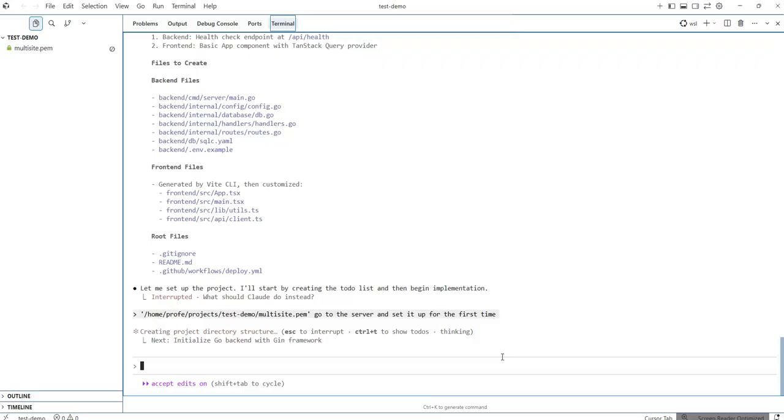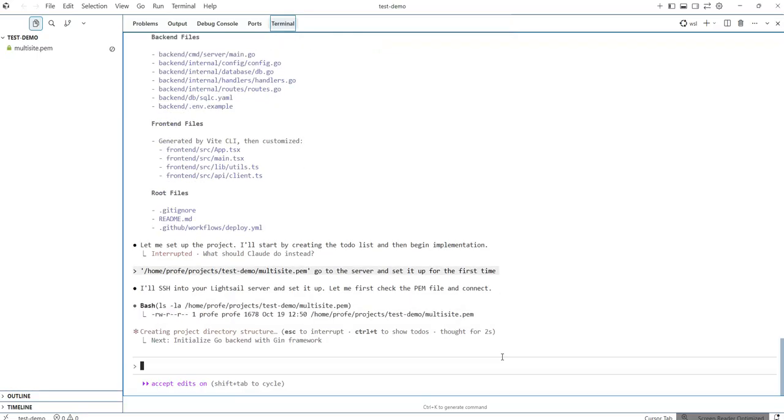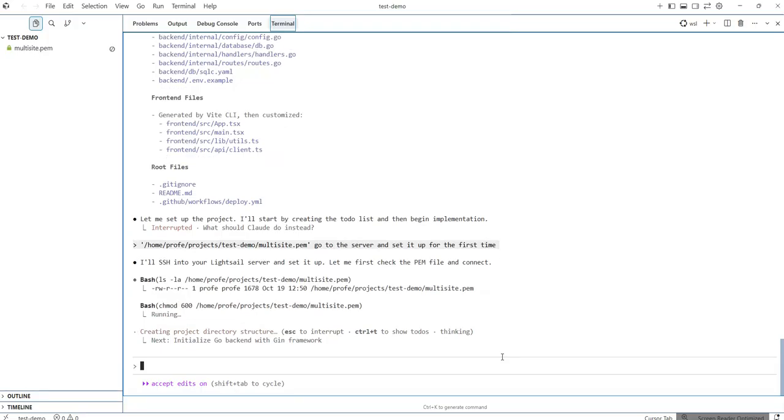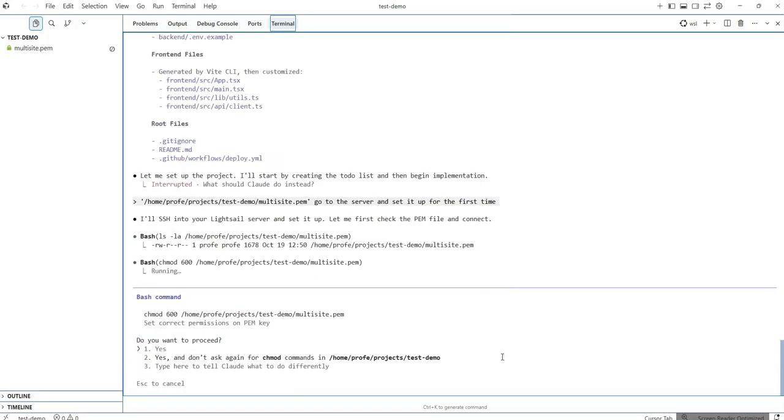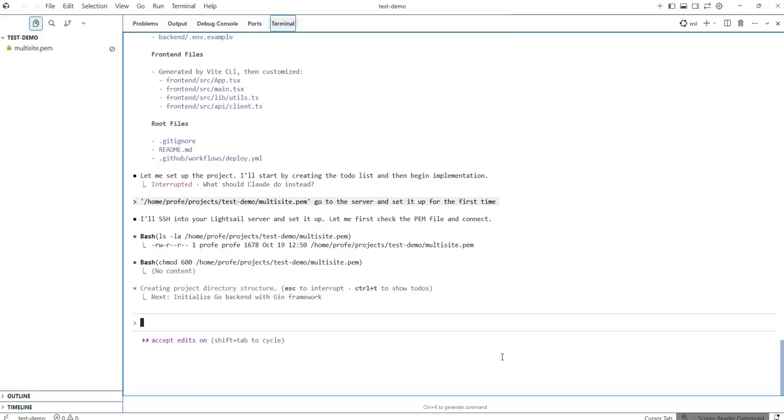Now it's going to jump out there, and this is the really cool part, it's going to manage that server for you. It's going to log in, it's going to install the web server for you, and it's going to install Apache for you. If I hit 2, it's going to say, don't ask again, and it's going to work a little bit faster. If I hit 1, it says, ask me every time you want me to do something. If I hit 2, most of the time it will go a little bit faster.